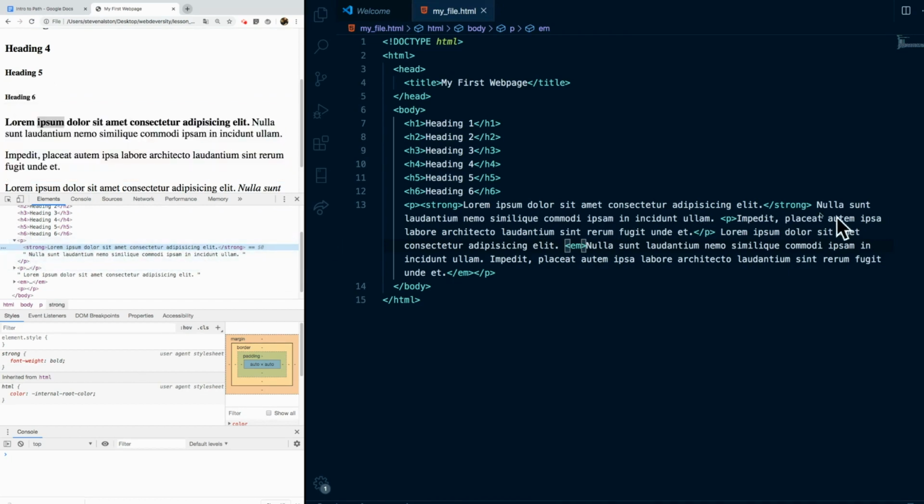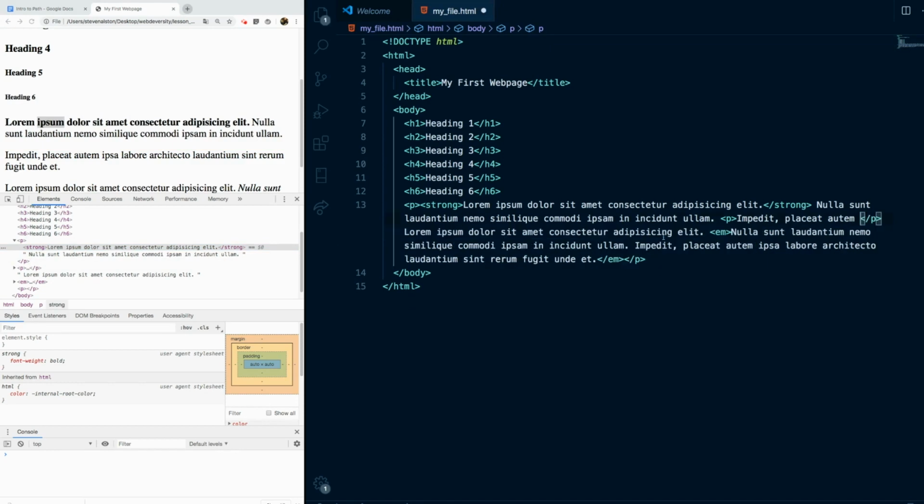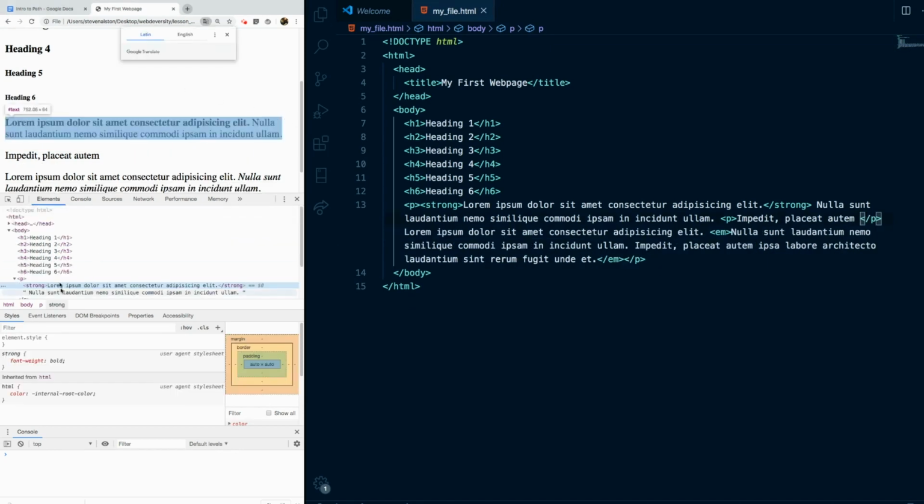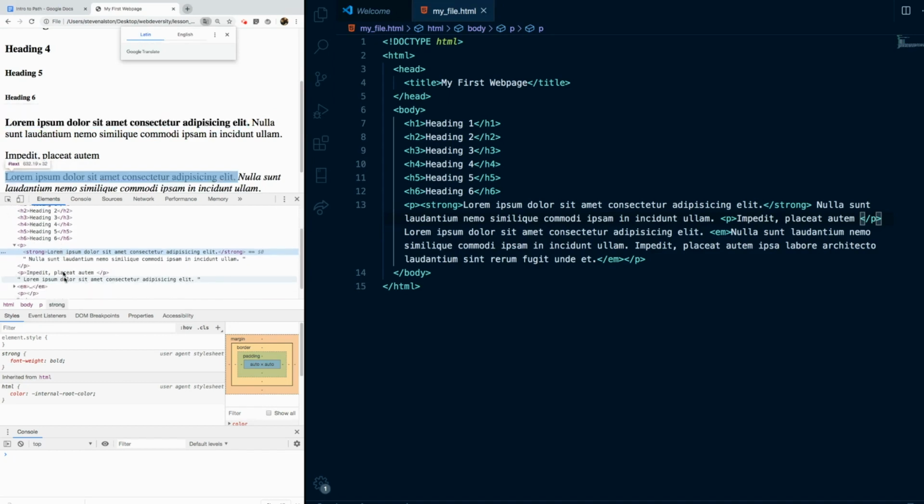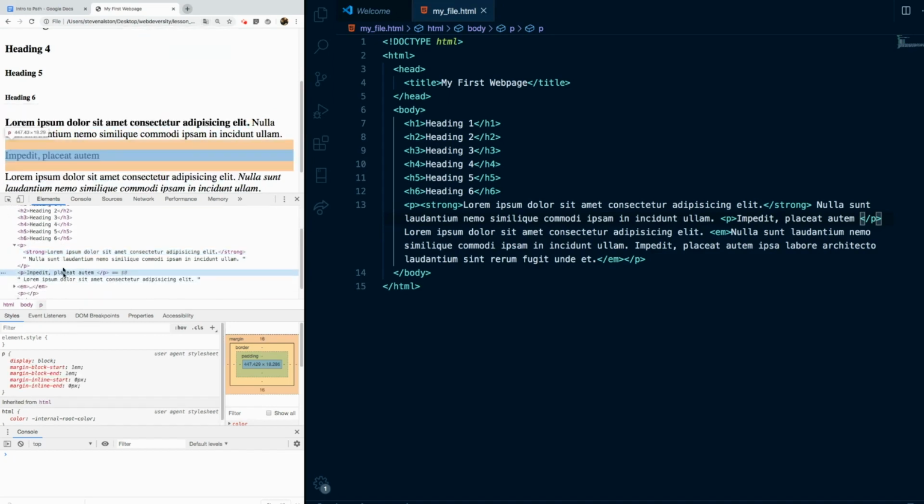So let's even erase some of this so there's only a couple words in it. I'm going to erase this, and now I'm going to hit refresh over here. We can see this second paragraph where I just erased some of the content still has a width that spans the entire window.